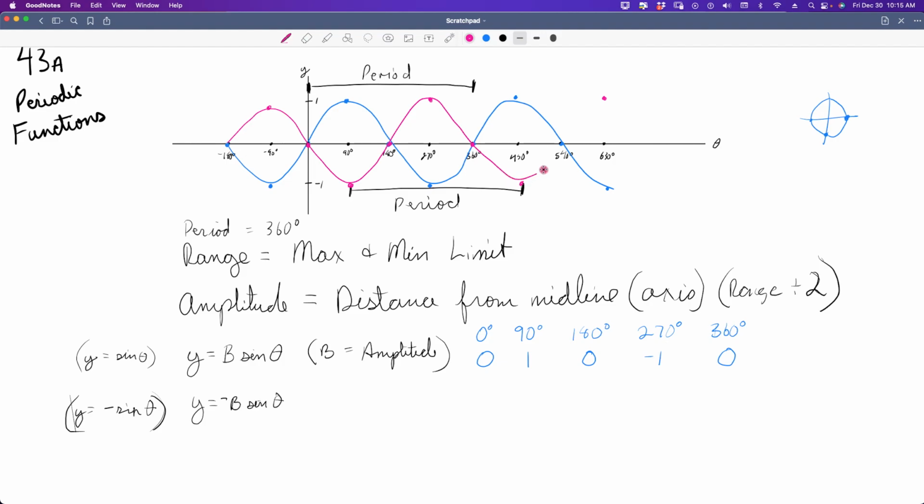So a negative sine periodic function is going to go down first when it leaves the origin, where it crosses the y-axis. So let me put these values in: it's 0, -1, back to 0, then +1, then back to 0, all right, for your period. This is your period here.